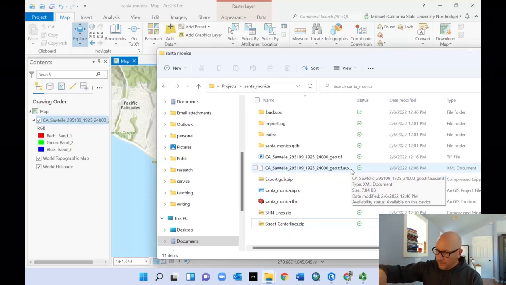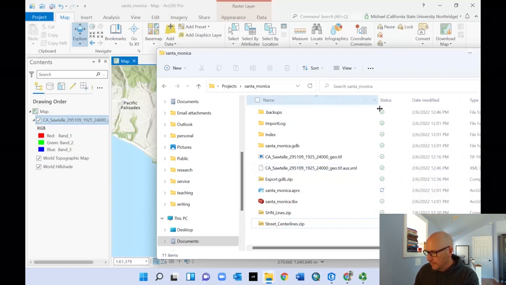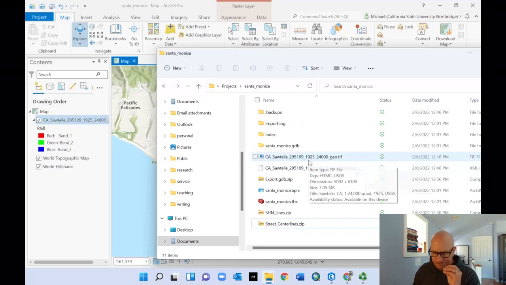As you start working with this stuff and you start to see things that exist that have the same name but a different file extension, let me drag this stuff out here. You want to keep these things together. So I download this, but I know I'm going to constantly be working in this area, and I'm going to constantly want this historical map. Use it for a variety of projects.